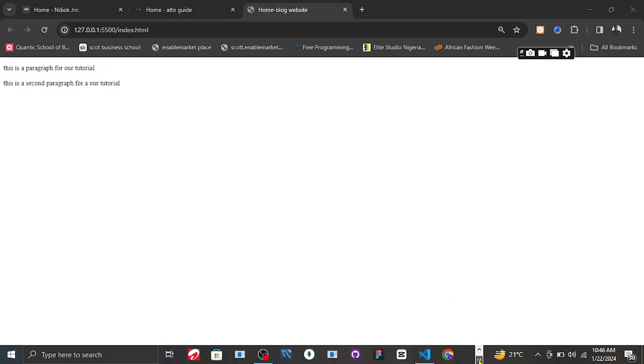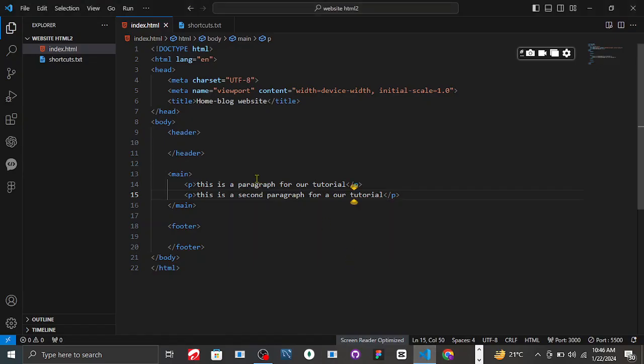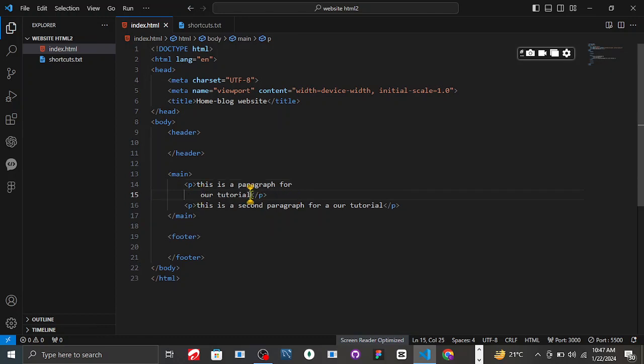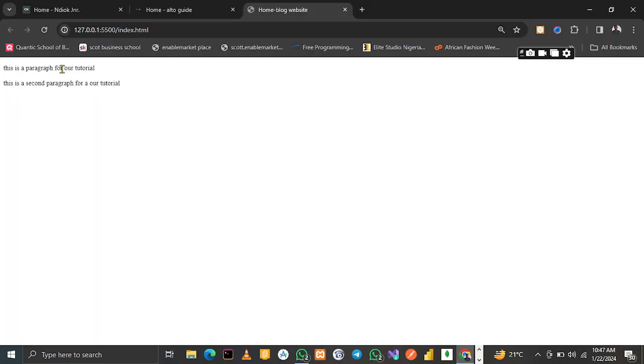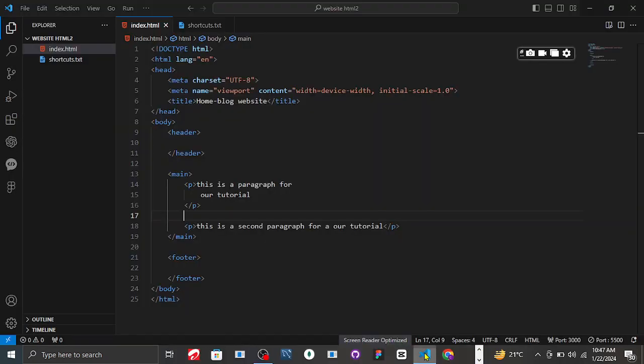Now there's one thing about HTML, or there's one thing about coding. The computer does read line by line, okay, but the computer does not read as humans do. So even if I were to put this p tag like this and like this, and I even give space, the computer will still see this as one paragraph. So go back and see, and you can see nothing has changed. So it's very important you get that at the back of your mind.